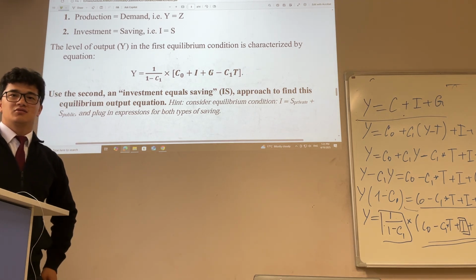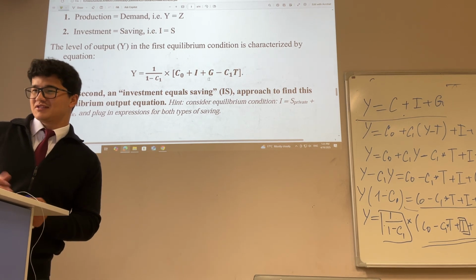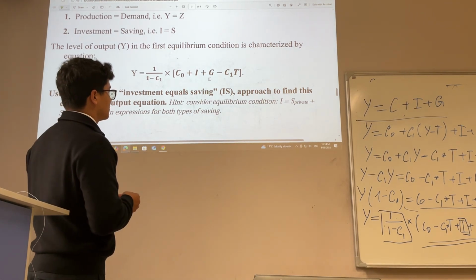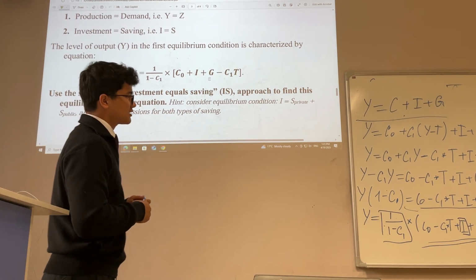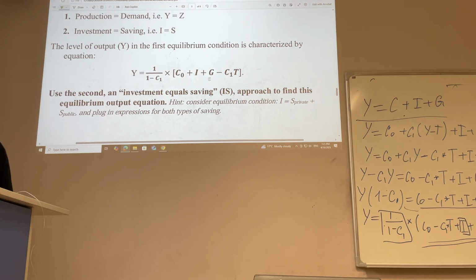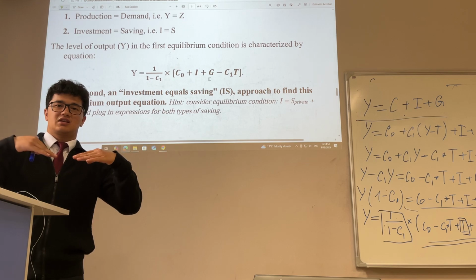Yeah, I know how to do it, but why do I do it? No, I don't know, because that's their exercise. I think they're just helping us to know how. They just want to test how well we understand both approaches. Yeah, so both approaches are interconnected to each other.